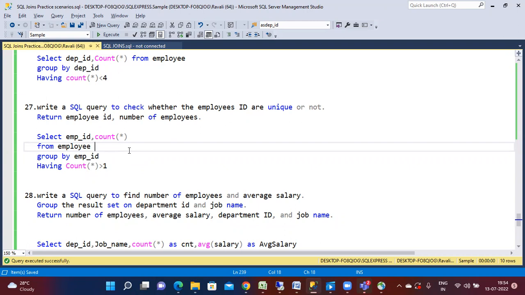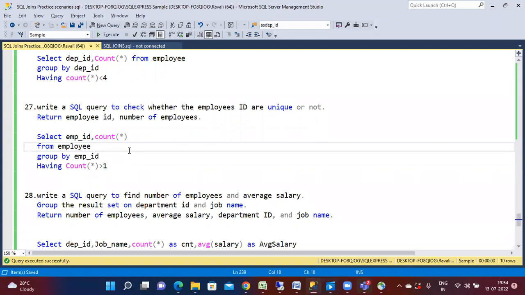Okay, got it. So then I want to check whether this table has more than one record with the same employee ID or not. Then how can you check? Count. Count is the function which will give the number of records. On what do you need to check it from this table?